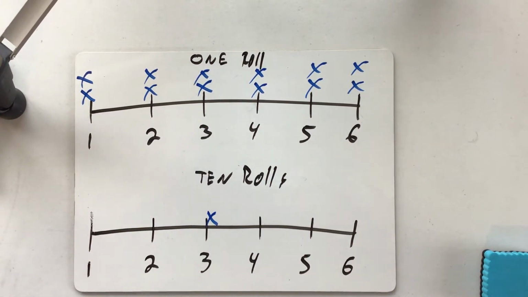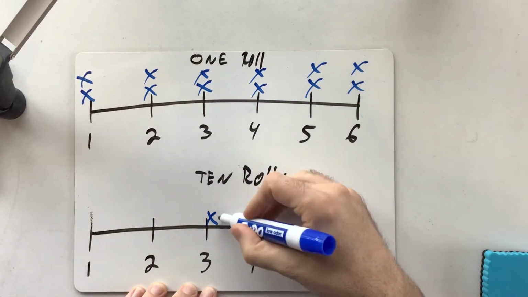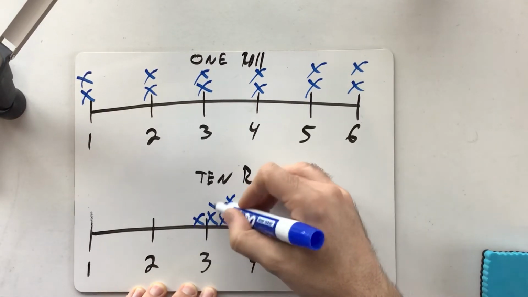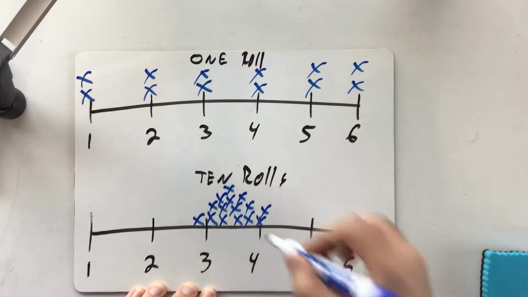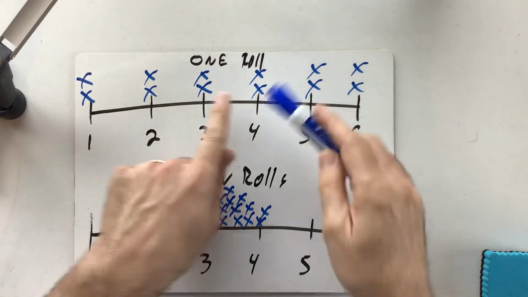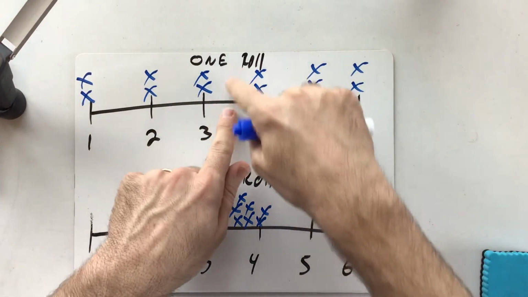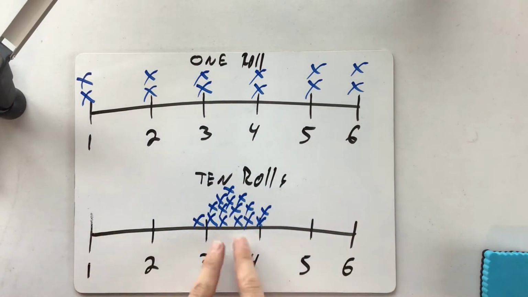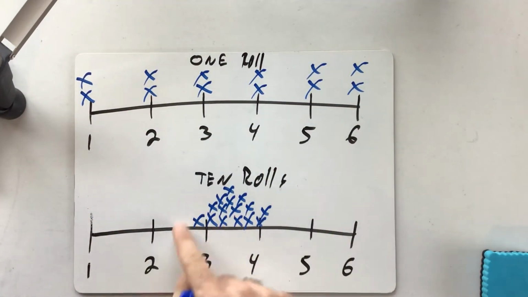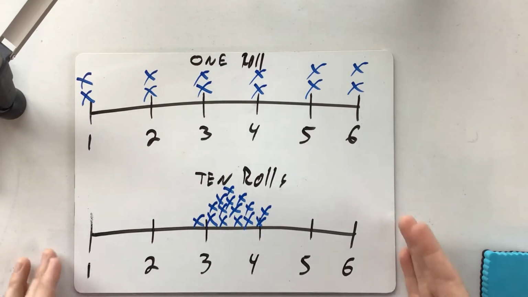So what would we find if we did this for a whole class? If you did this for the whole class, you would get that most of us are kind of piled here in the middle. Most of our results are right around the between 3 and 4 range. And so what we see is that the center point stays about the same. So if you look up here, if I were to take the center of all my 1 rolls, it's right here at about 3.5. If I take the center of 10 rolls, it's about 3.5. But what's the difference? With 1 roll, it's not unusual for things to be spread out quite a bit. In 10 rolls, most of the numbers end up being clumped right around the center because you rolled it 10 times and averaged it.